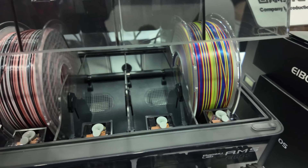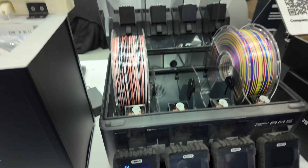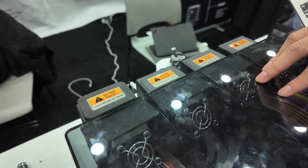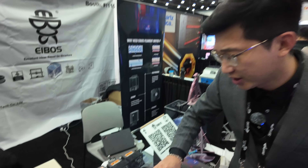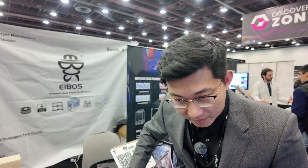This is an upgrade kit for the AMS that turns it into a filament dryer. It's split into four different individually separated zones — four screens on the front and four heating elements on the back — so different materials can have different settings. Looking at the back, there are vents that automatically open when the unit turns on and the drying process runs. Once the drying process is finished, the door automatically shuts to keep the humidity level sealed inside so you don't need to constantly run the heater. It's an add-on for a regular Bambu AMS.